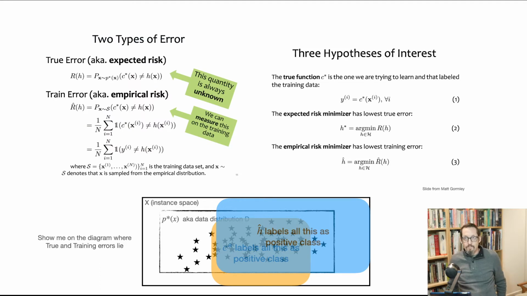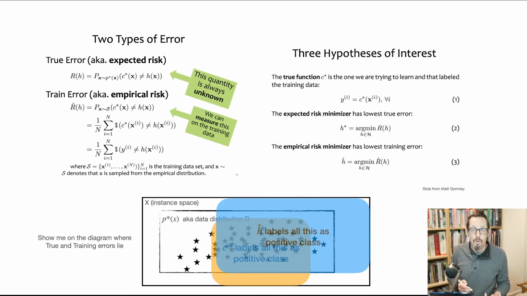All right. So quantities we care about. So the true error, we're going to denote R sub H. Whatever the hypothesis H is that we are using to make this blue box, right? However we're drawing our decision boundary, that's our hypothesis, is where our decision boundary is, okay? So however we're drawing our decision boundary, that is going to give us a particular error on the whole population, right? We're never going to see the whole population. We're only going to see a random sample.